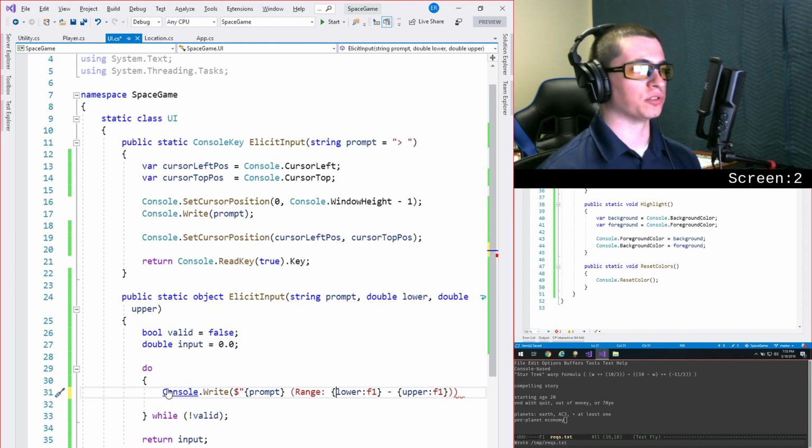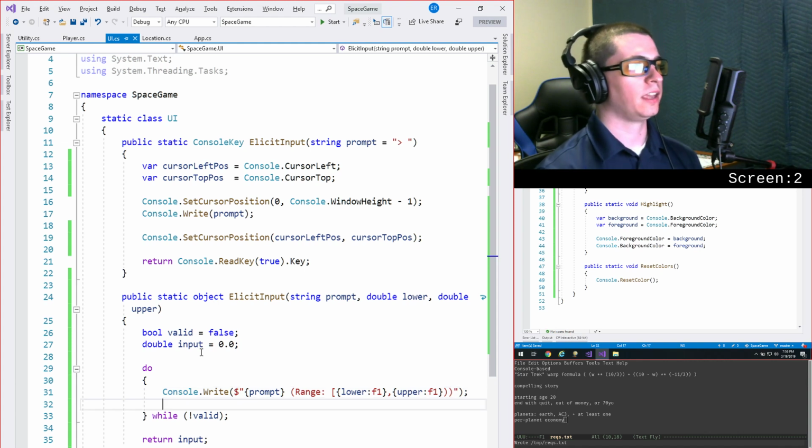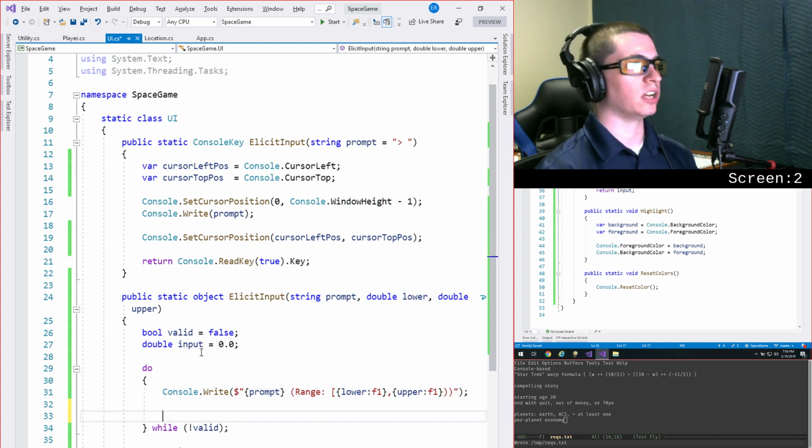I wonder if I should use some sort of set notation here, because we're going to say it's this, I believe. Yeah, I think it's that. I think that'll do. And then we want to elicit input. We'll just do this with console.ReadLine.